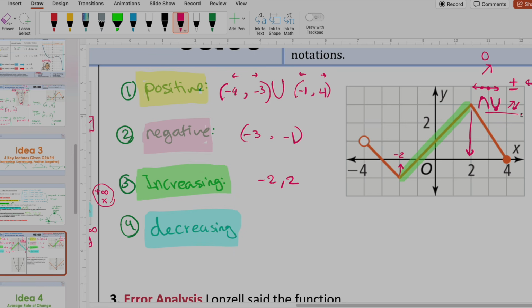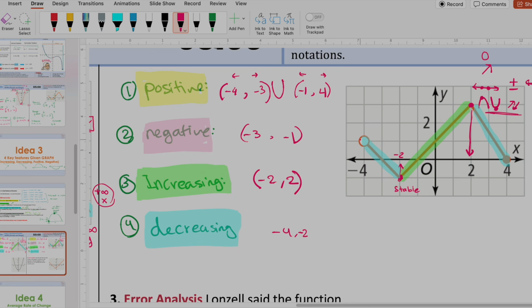Because we're talking about increasing, decreasing. Is it a maximum or a minimum? Yes, it's a minimum. It's a stable point. It's not increasing, not decreasing, so I keep it open. Same thing here, it's a stable point, so I keep it open. Now decreasing. This is decreasing and this is decreasing. I'll start with this one. It's from -4 to -2.